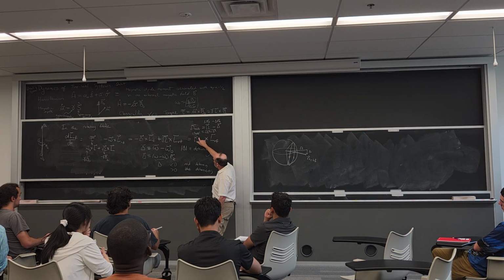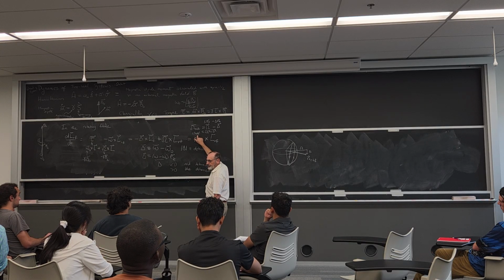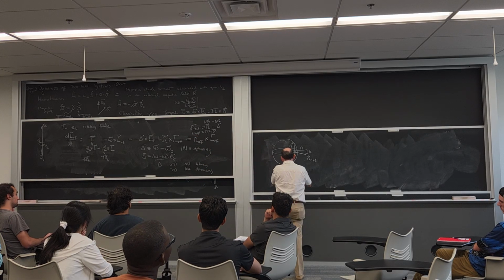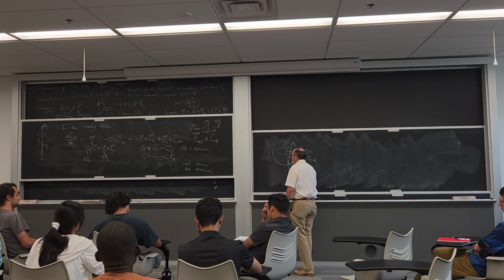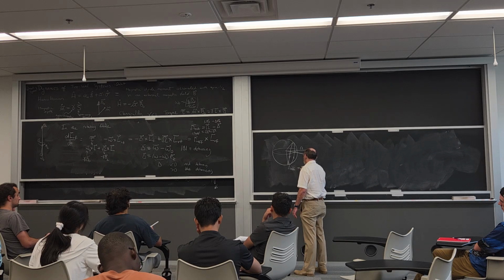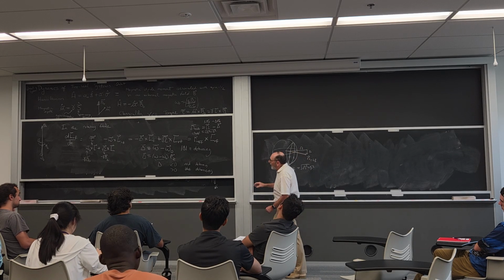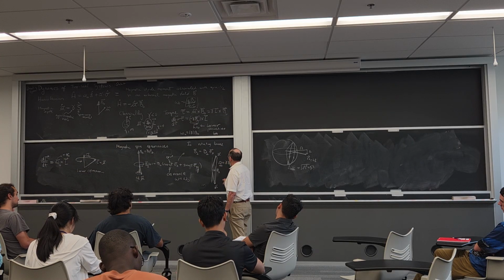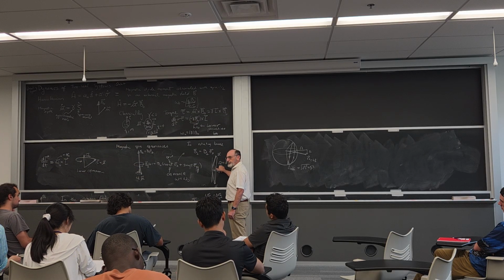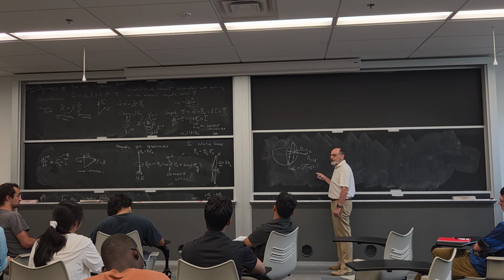It will process at this rate, the magnitude of omega effective. So it's going to process at an angular speed, omega effective, which is the square root of omega squared plus delta squared. In contrast to when I was on resonance, where I rotated at omega, when I'm off resonance, I rotate at this faster speed.